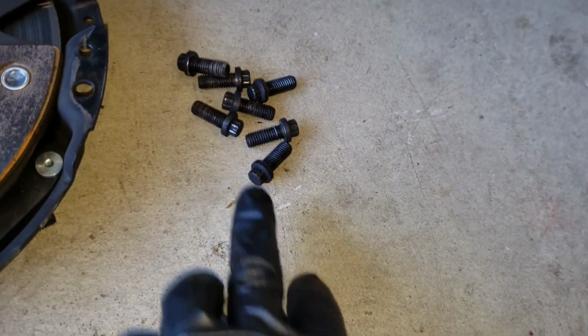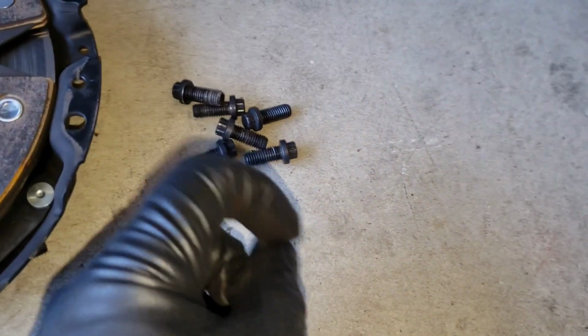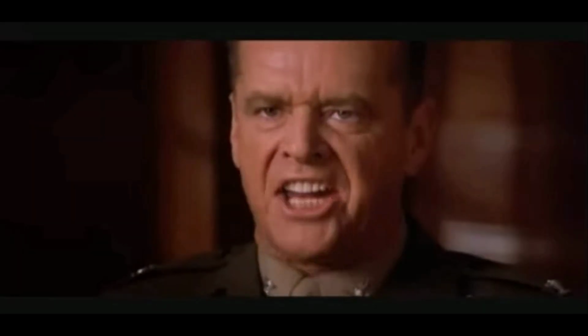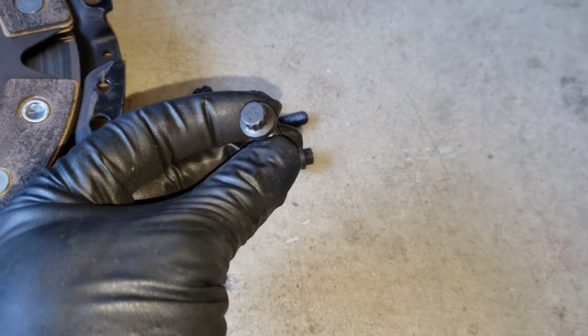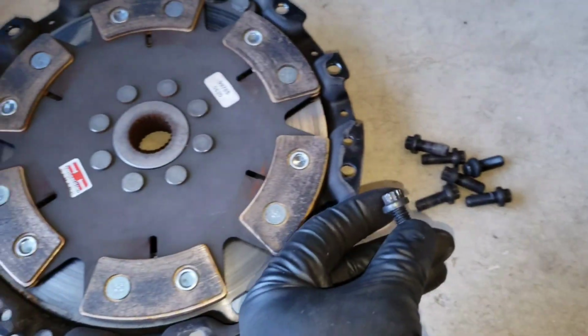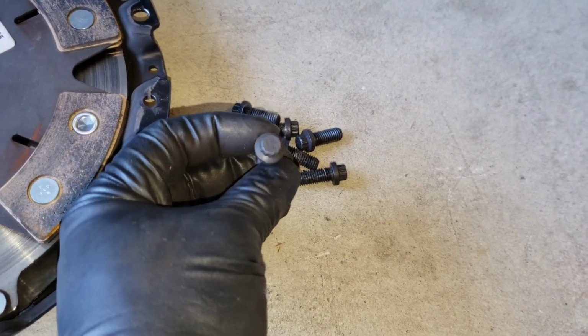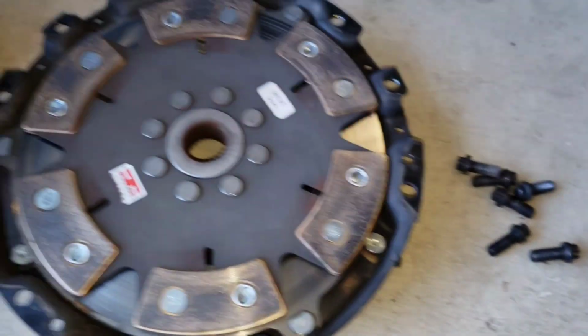I was right. These remember jammers, it was 9 of them. But like I said, I want to tell you the whole truth and nothing but the truth. You can't handle the truth. This wasn't a 10mm. I forgot this is an aftermarket clutch. This was actually an 8mm 12-point, not 10. But I got them out. It was 9 of them.